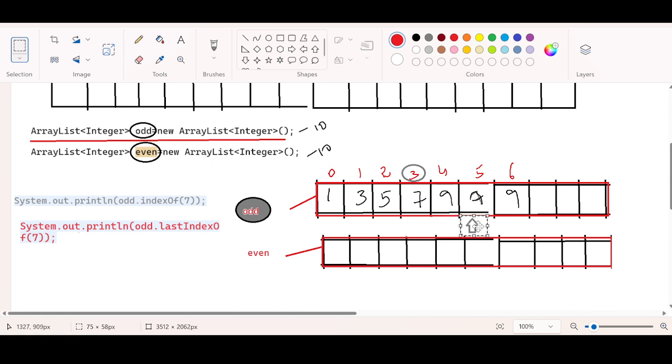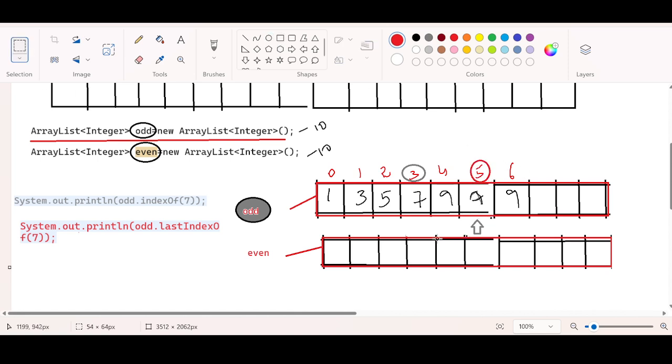We have another 7. The value 7 exists on the third index. The value 7 also exists on the fifth index. The method is designed in such a way that it is going to give the output of the last index. So according to the system, there are 2 7s. This is one 7, this is the second 7. It has to return the index of the last 7. There are no more 7s after this. This is the last 7. So output is going to be 5 in this case.